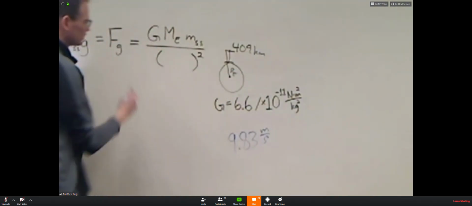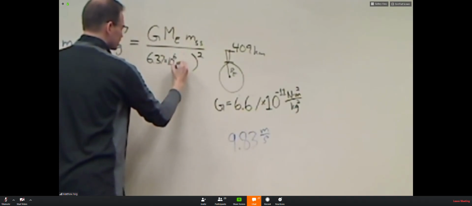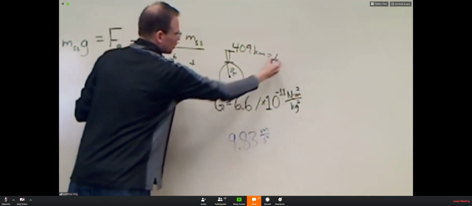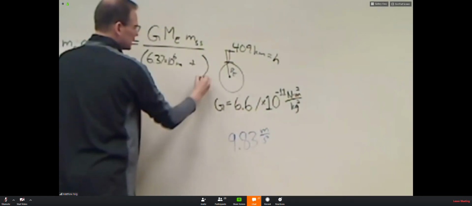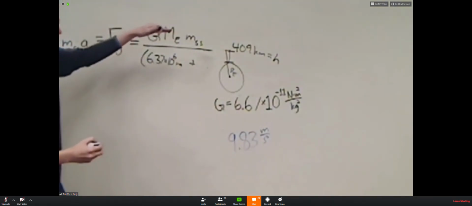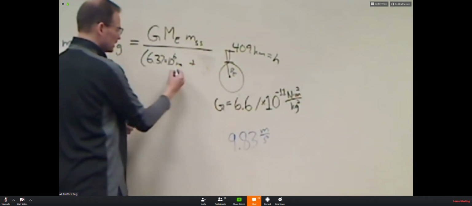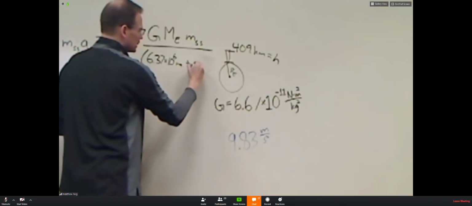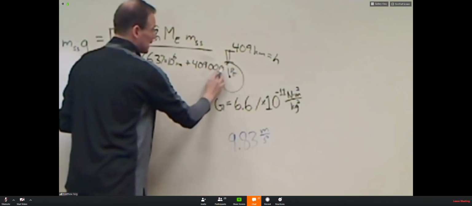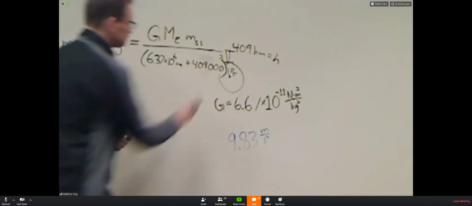I have to add on the radius of the Earth. So I'm going to type in 6.37 times 10 to the 6th meters plus this. I would often call this the altitude h, and you want to add the radius of the Earth on to get little r. I don't want to know how far the station is above the edge of the Earth. I want to know how far the station is from the center of the Earth. So it's the radius of the Earth plus an extra 409 kilometers, and I'm going to put that into meters, adding 409,000 meters. I know it's probably hard to see, but there you go.